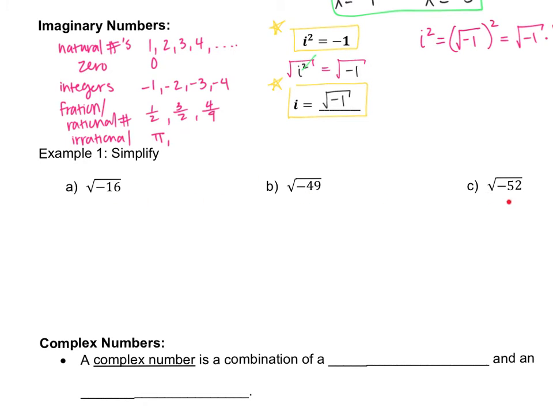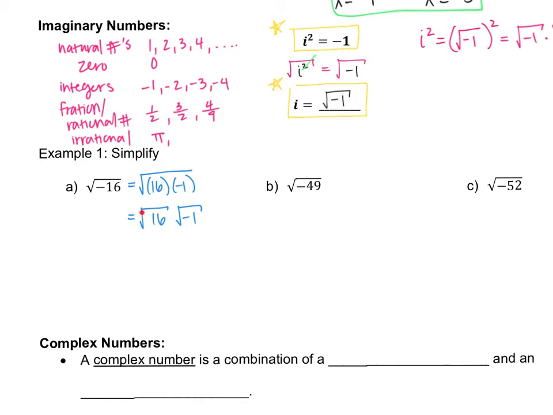So all of these are negative roots, and in the past, when you were in elementary or middle school, you would just say no solution. But I'm going to show you how the big kids, the algebraic kids and beyond algebra, deal with these problems. So when I'm given this problem here, first I want us to think of it as this 16 under this root being multiplied by a -1, right? If I can think of it that way, then I can imagine breaking up these roots. So I can think of this as root 16 times root -1.